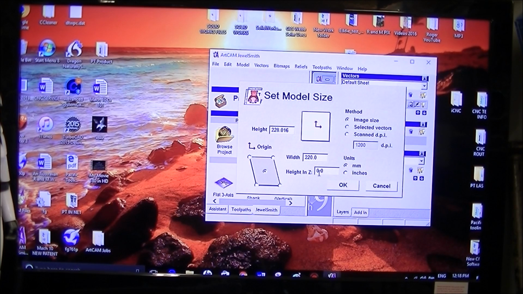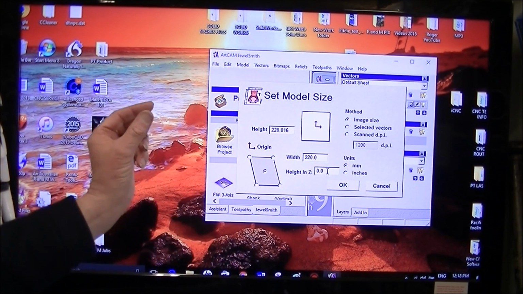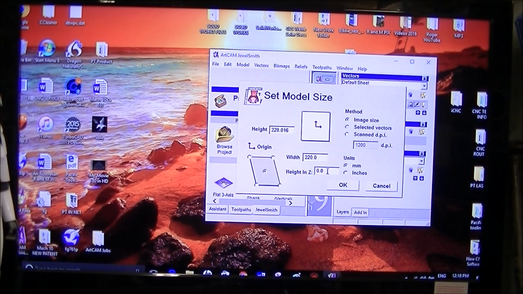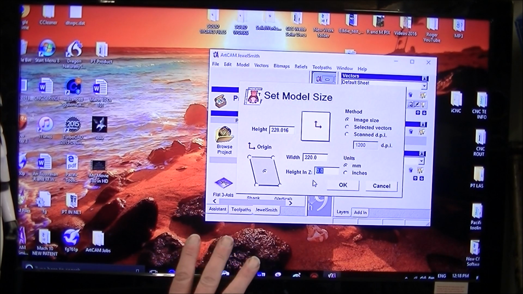Now then, this is where we decide the Z height of the whole 3D image. So we're going to say in here that we want it 13 millimeters, which is half an inch.